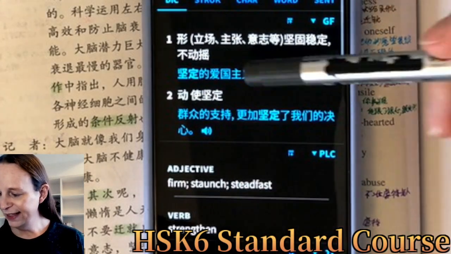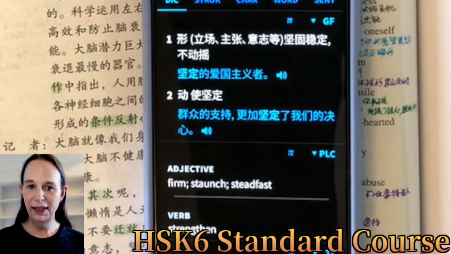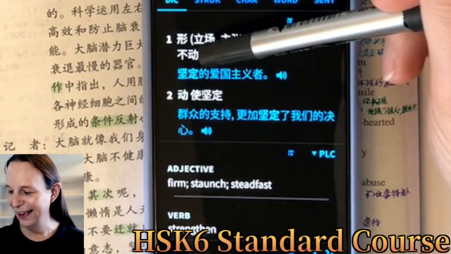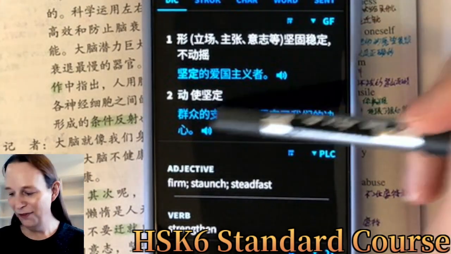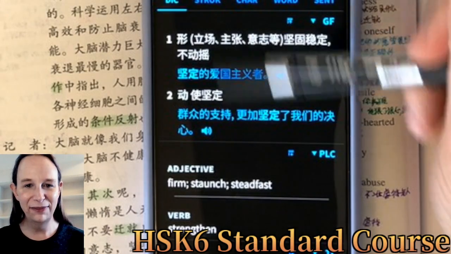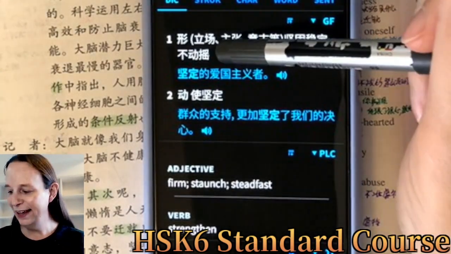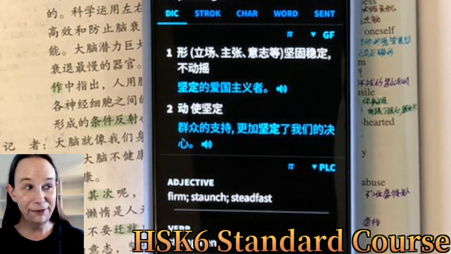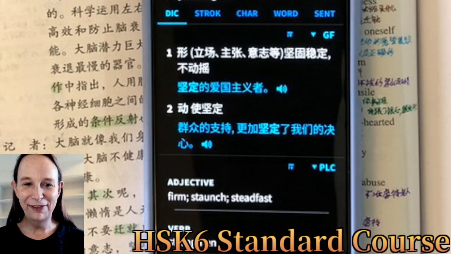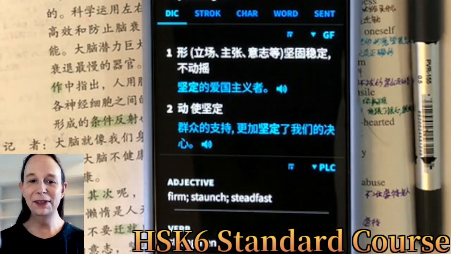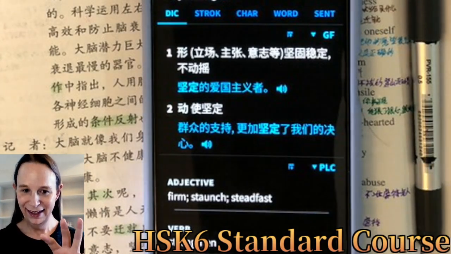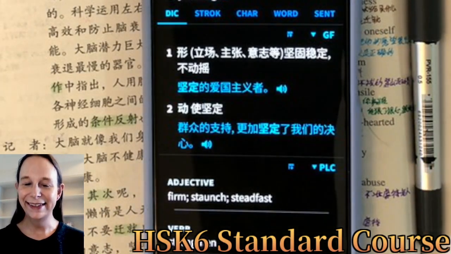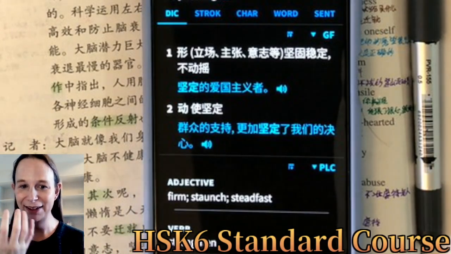And okay, so that's the adjective. This is the verb. And the verb means to cause to become 坚定, right? So a lot of adjectives are like this. They're kind of in between. You apply the adjective as a verb and it means to cause it to become like that. English has a few like that. I remember asking my friends on Facebook, and they gave me two good ones. One was brown. You brown the onions, it means you cause the onions to go brown. So brown's an adjective, but if you brown the onions, you use it as a verb.